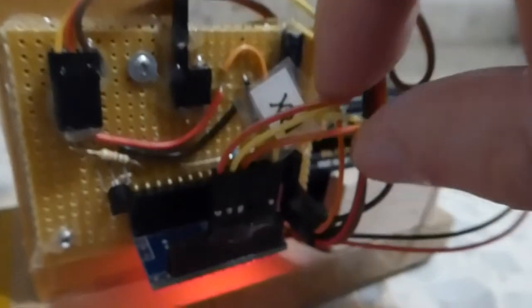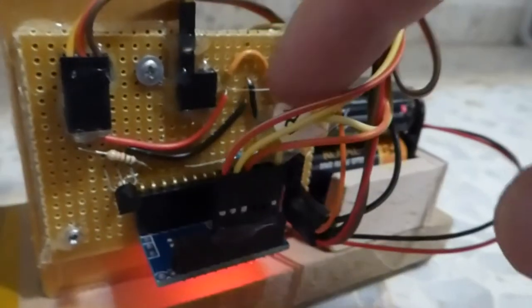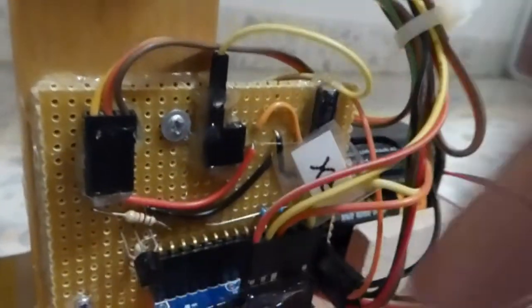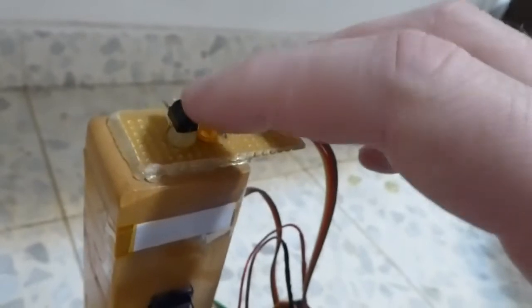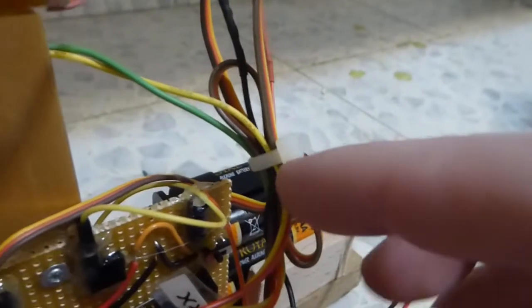I made some harnesses for the lines. This goes to the RX of the Arduino, that's the signal coming from here, from the receiver, the infrared receiver, and all the lights, different lights.